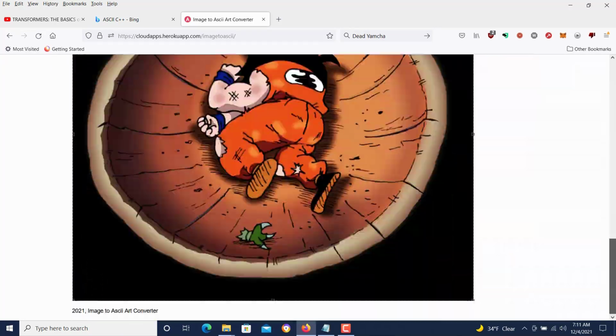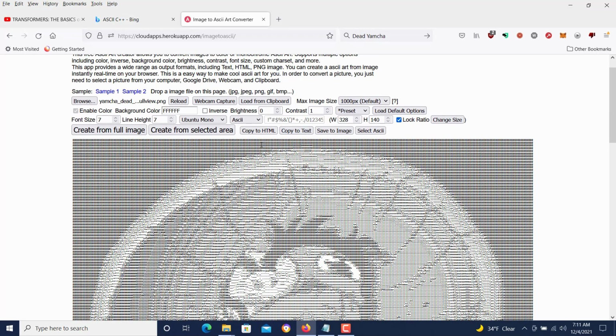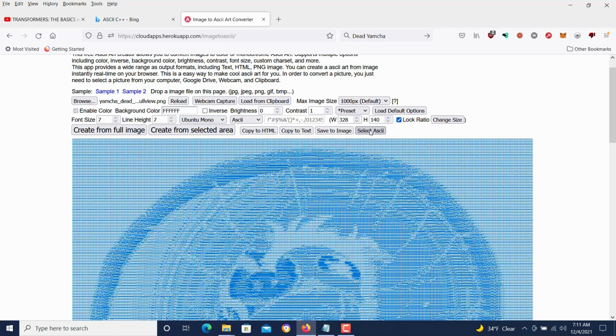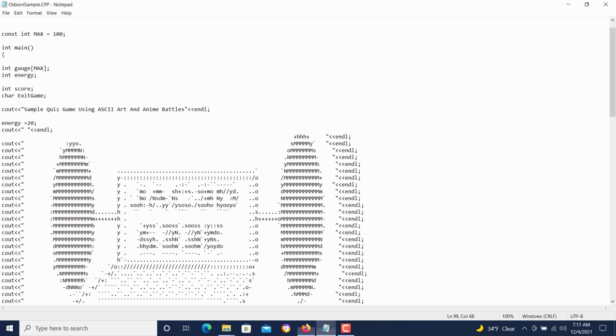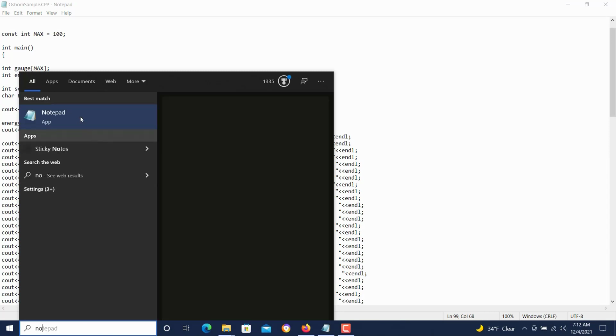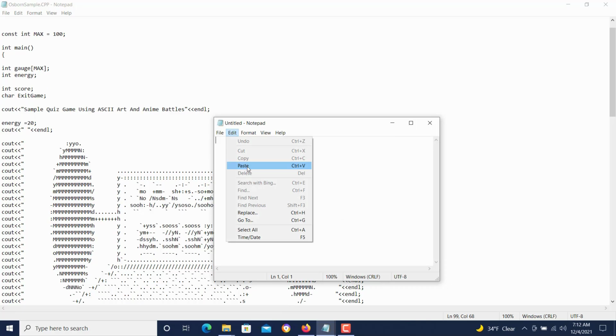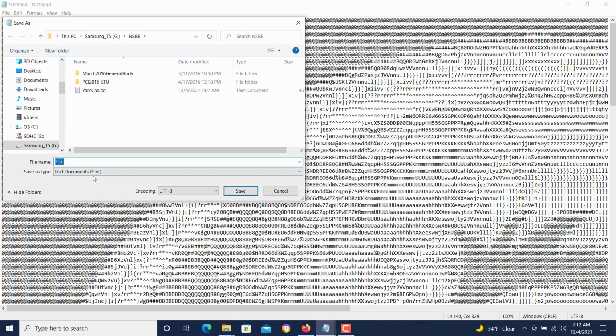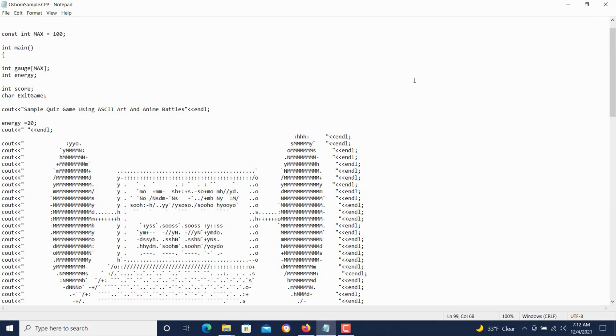Now it's ASCII art. So one thing you can do here is select the ASCII, copy it, and open up a blank notepad file or text file. So I'll go to notepad, hit edit, paste it, and boom, it's saved. Actually, I'm going to do a save as. Make sure it's a .txt file. I already did this earlier, forgot to record it. Just replace it. So now the txt file has been created, so it can be imported in C++.